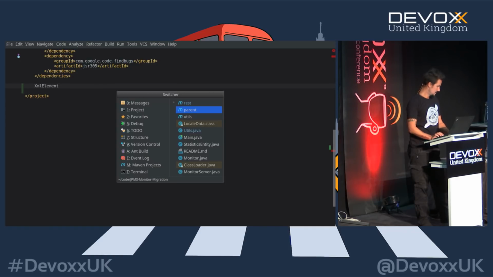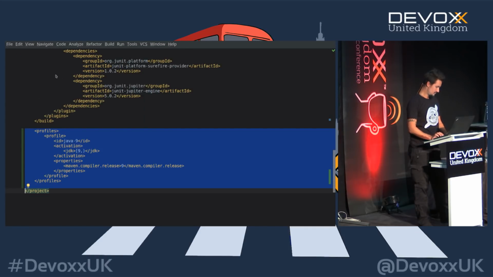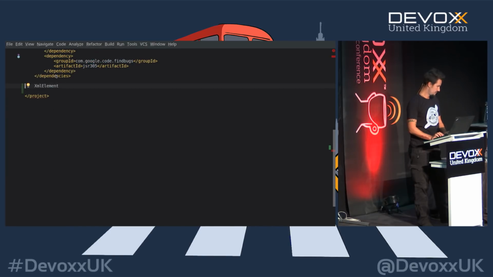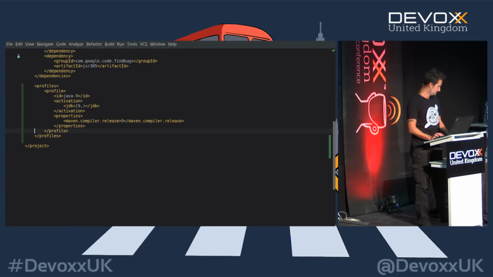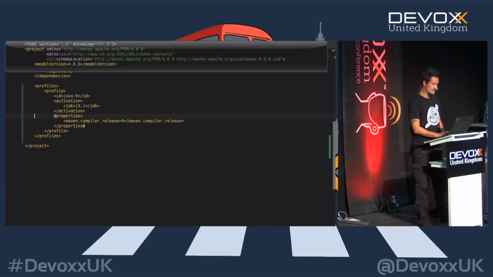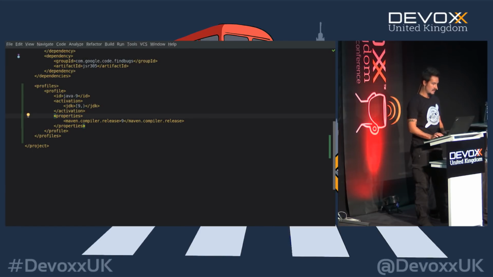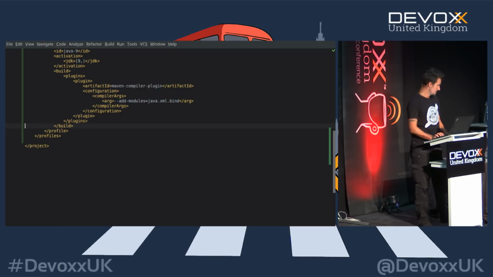So put this here for later, and then we go to the parent. And oh no, that's useless. Okay, now again we do the same thing as before. We have the profile here, and now we add the Java 9 specific configuration. In this case, because it's a compile error, we're going to tell the compiler plugin to apply these command line flags to the compiler.